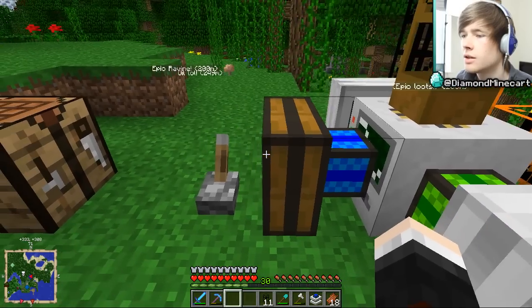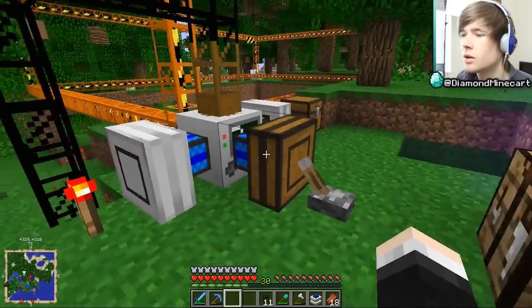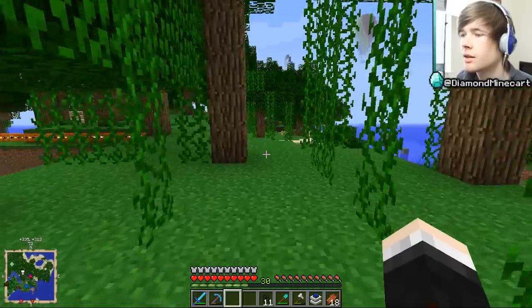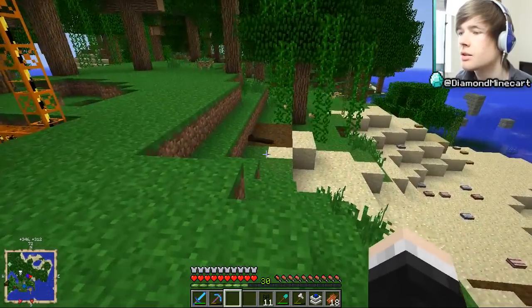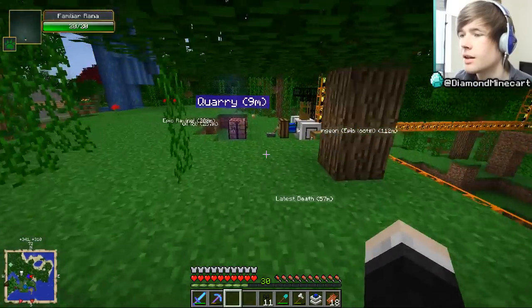Is it gonna work? Did I place that lever the wrong way around? Let me try that again, shall we? There we go. The lever should work, I think. What was that? Was it just an ocelot? It looked green to me. Oh no, again. This quicksand is not treating the ocelots well, is it?